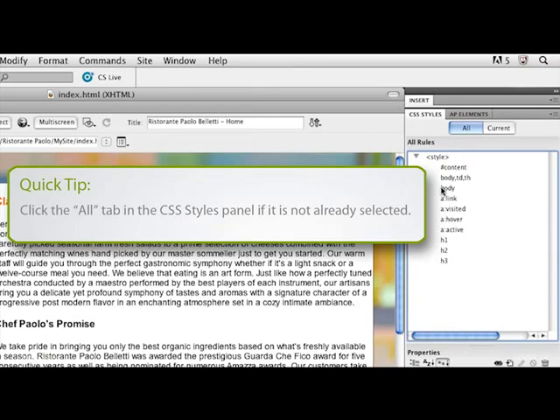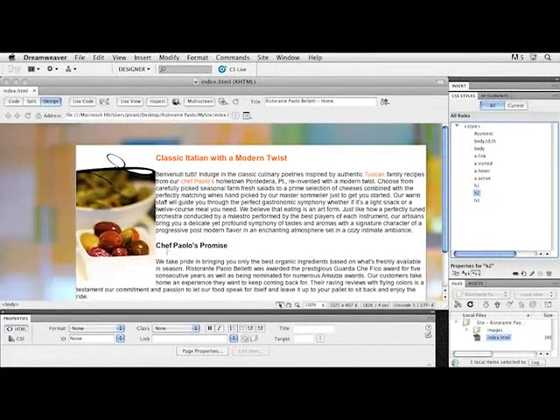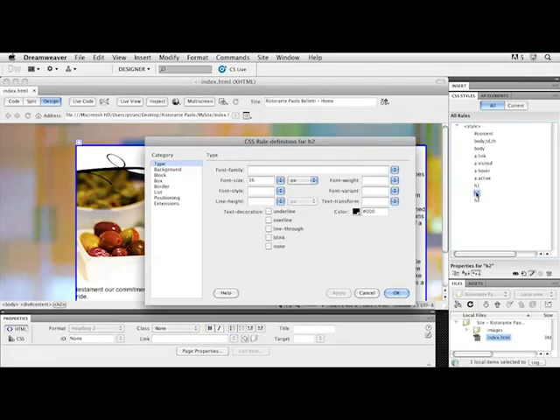It's pretty darn nice. And what I can do with any one of these is go ahead and edit it. Take, for instance, the H2, the heading 2, which happens to be this one right down here. And again, it says it right here, heading 2. I can just double click on it. I have the ability to edit the CSS rule definition.